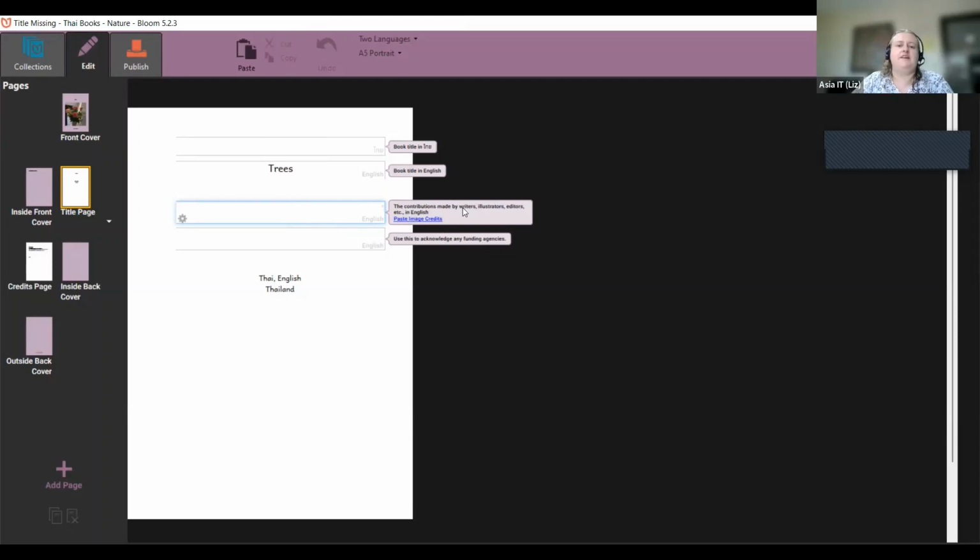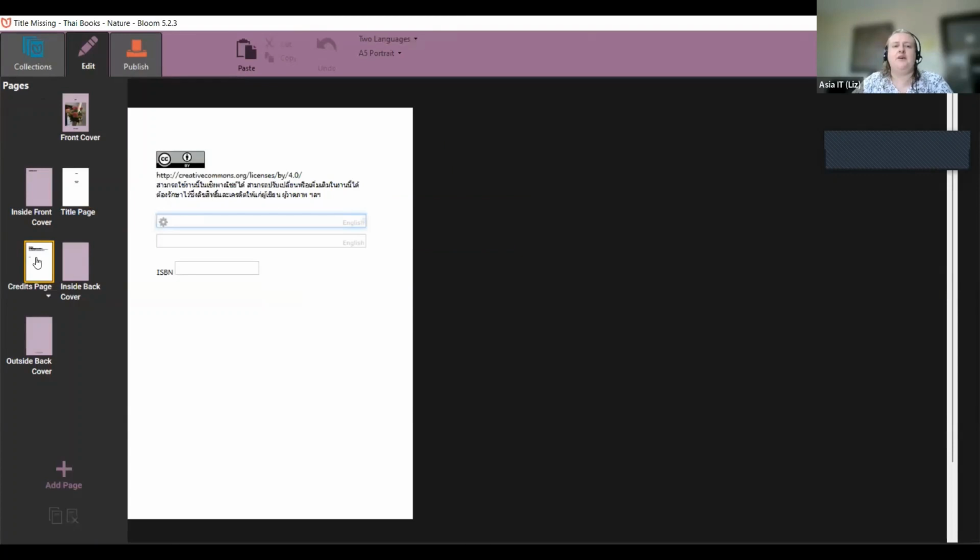Sorry, in English. For example, it may be that the book's originally written by someone, but now it's been translated by another person. So you would want to include that there as well.